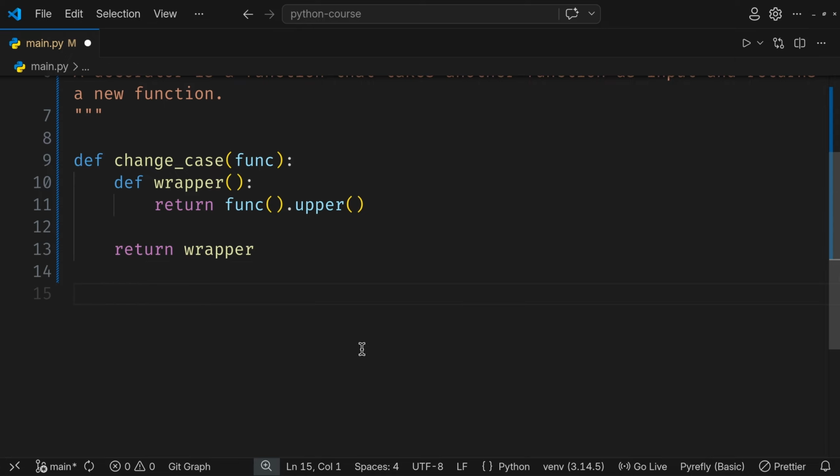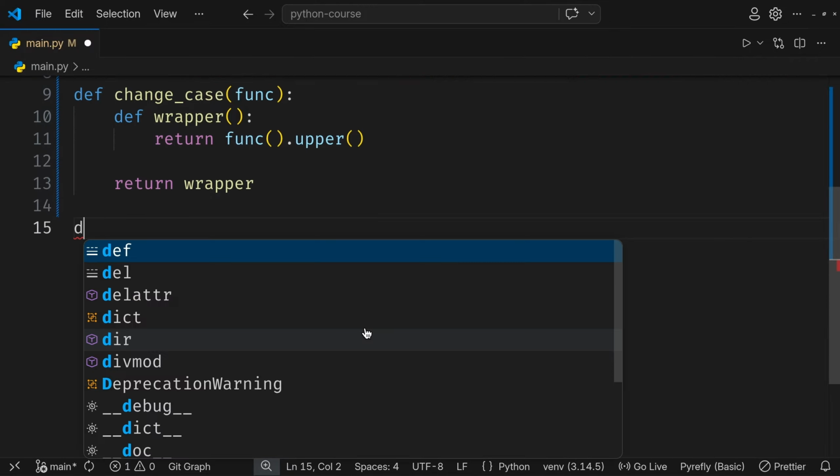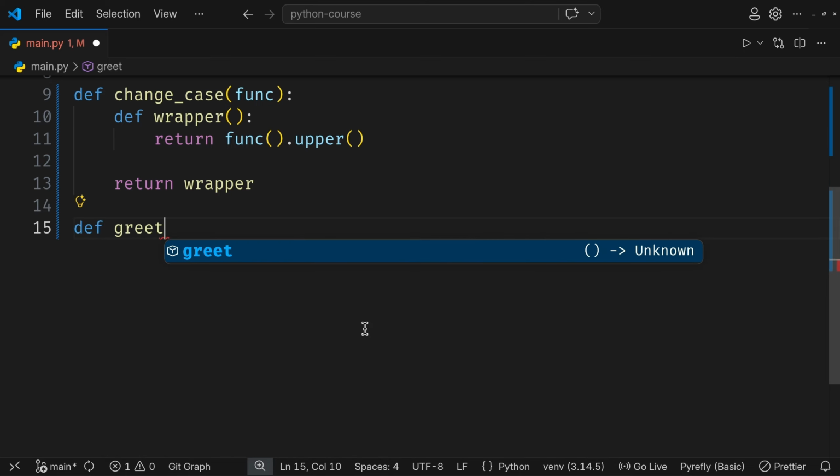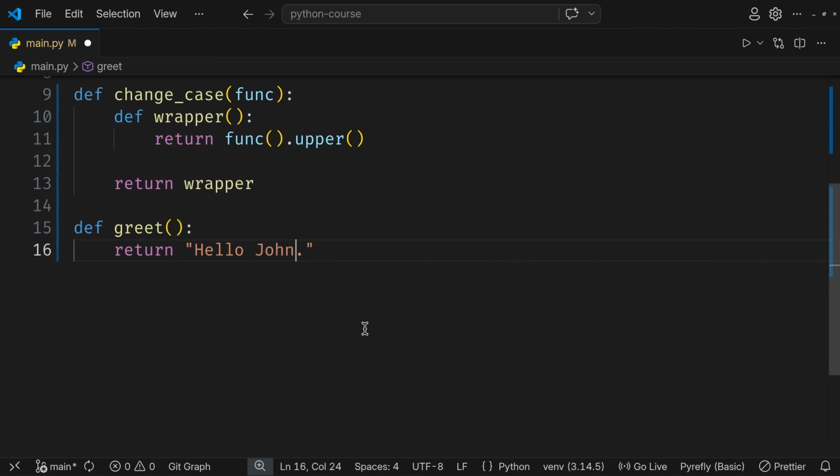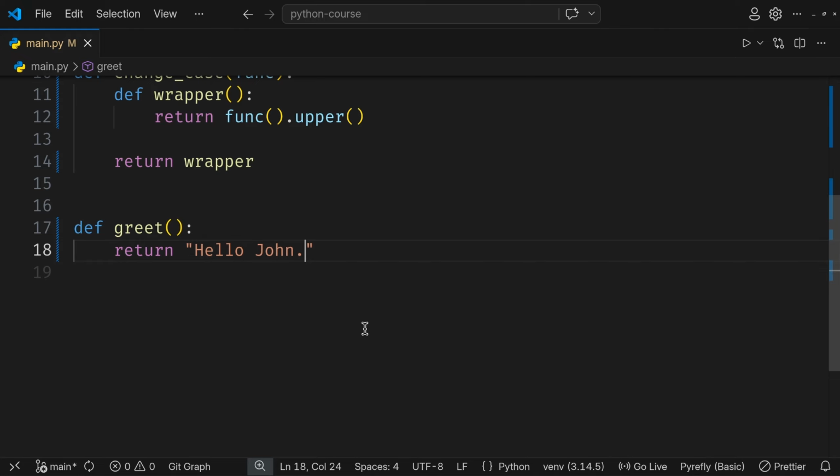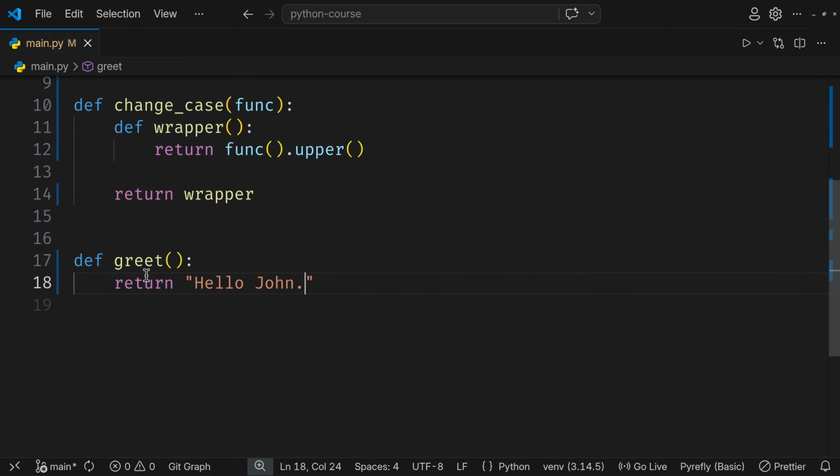Then let's add another function, which is greet. Here it will return something like hello, John. Simple enough, right? Now, how can we use these two functions?